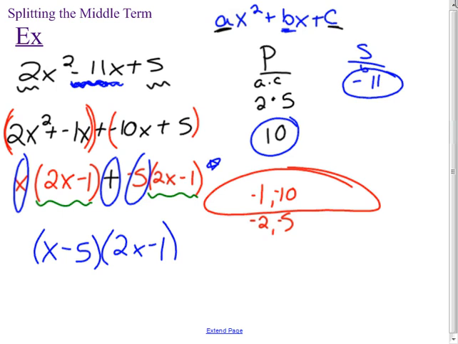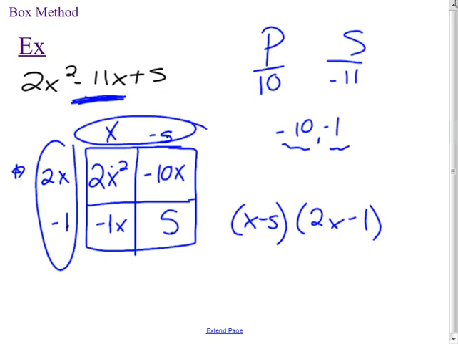Feel free to use whichever method you want. In solutions, you will see this method. However, some of you, this might be the way to go. Please keep in mind that whichever method you use, first step, you have to factor out a common monomial. If you use the box method, you will not always have that correct otherwise. So first step, factor out a common monomial. Second step, try to split the middle term and go from there.